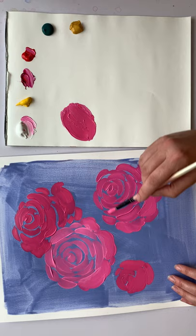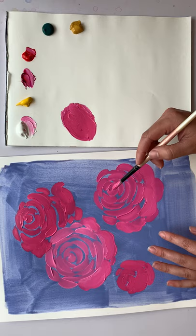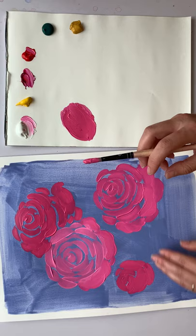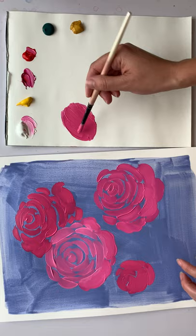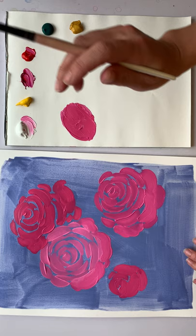Let's see. So we've got four. You know what? I think some leaves will help balance it out and create an odd number of elements in the piece. So we'll have 1, 2, 3, 4, and then 5, like a grouping of leaves here. And we can even add a few petals here and there. That might be pretty when I come to more of the highlight color, kind of hinting at other ones behind if we think it needs more. But I think that looks really pleasing the way it is. So I'm going to go ahead and do that and just leave it there.